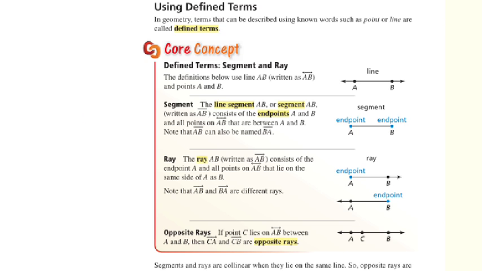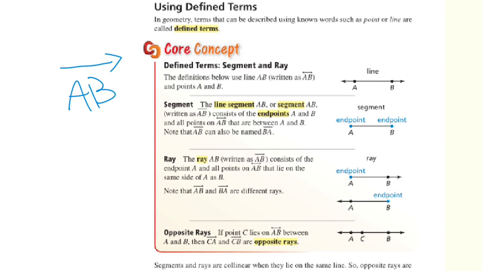Next, we have a ray. If you look at the ray here, a ray is also like a part of a line, except it's cut off over here. Point A is a starting point, which is sometimes called an initial point, or more commonly just called an endpoint. So this ray here starts at A, travels through B, and then continues on forever. And in that case, we would call that ray AB, and we would put a single arrow. And the arrow that we draw, notice how it starts at A and it travels through B over here.